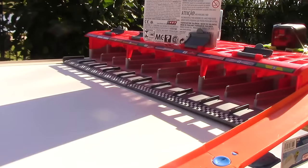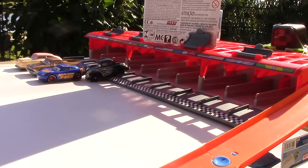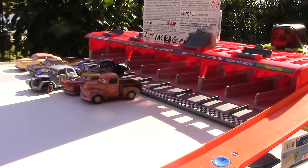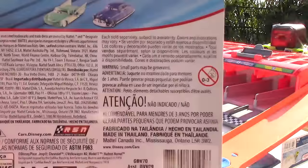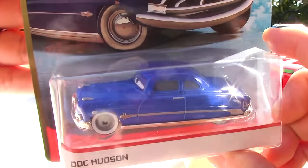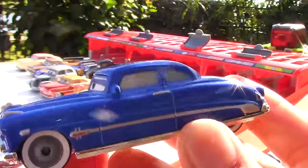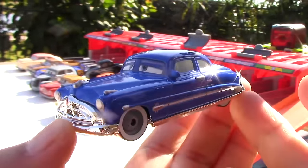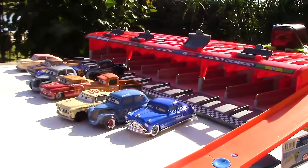Now let's move on to our third race. First up we have Luis Nash, then Andrew Ruman, then Hot Rod Jr. Moon, then Fabulous Lightning McQueen. Next up we have River Scott, then Smokey, followed by Jet Robinson, then Leroy Hemming, and then another version of River Scott from his heyday. Our last racer is a very special car from the Radiator Springs series. I present to you Doc Hudson, with his main color being blue and the words 'Hornet' printed on both sides. Doc Hudson is based off the 1951 Hudson Hornet in real life. Now let's get these racers lined up and ready to go.